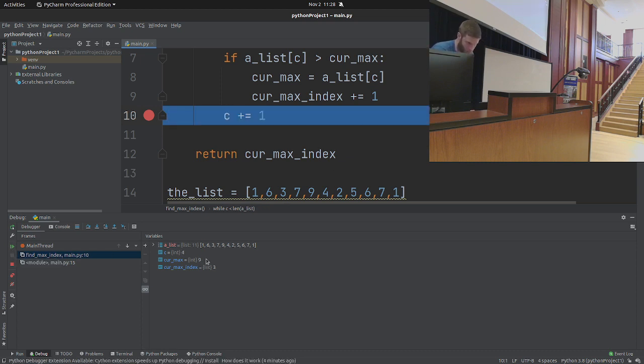Yeah, okay, so cur max became 9, but now cur max index became 3? 0, 1, 2, we're behind now. So at this point, I suspect that my issue is probably where cur max index is. So let's have a look at the code where we modify cur max index.